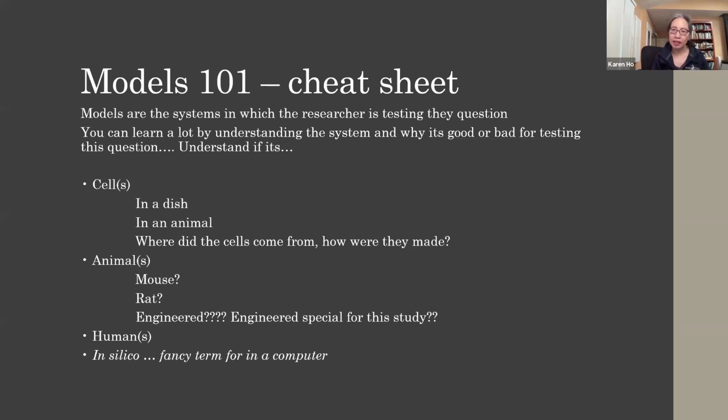If they've benchmarked it against something that they know works and gives certain answers, and they can compare their answers against a well-known assay, then that also gives me more trust in the new assay.